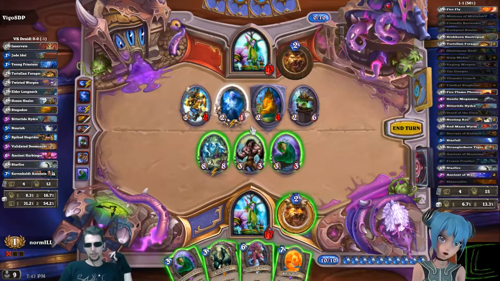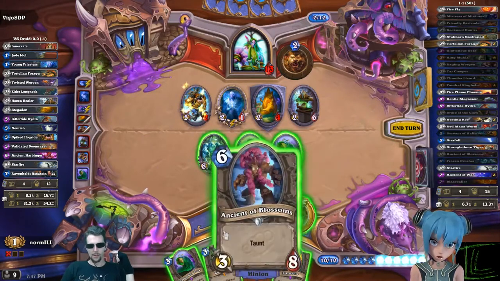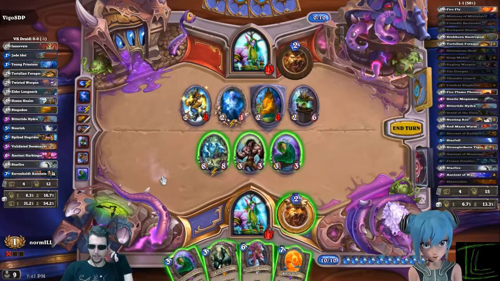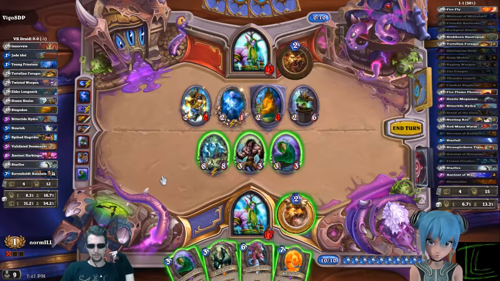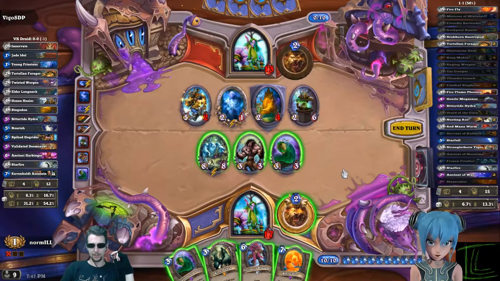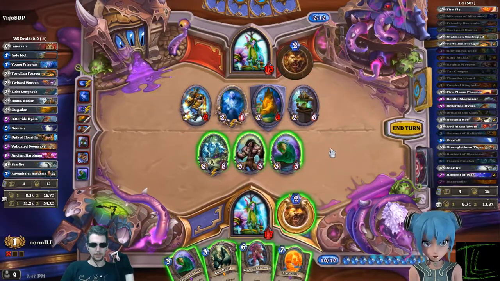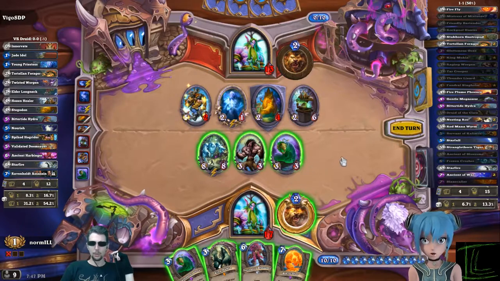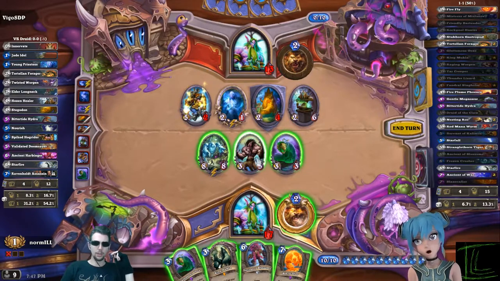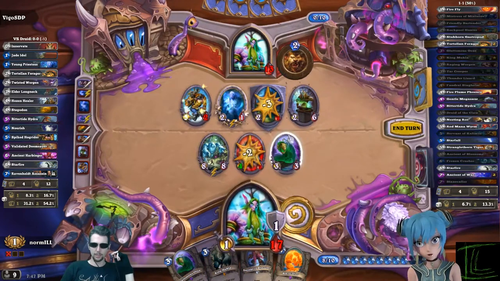I mean, I can taunt up with this guy in rage. So maybe that's the right play. And then the think tank here. So we don't quite have lethal. If this were activated, we would, but... Wait, do we have lethal? Oh no, I'm silly. We have lethal, of course. Because that gets enraged, so we get the wind fury.